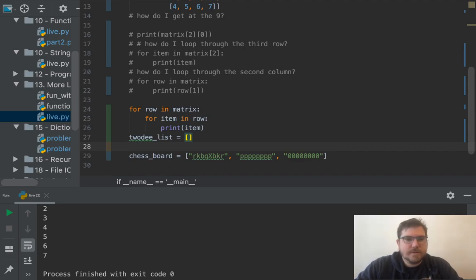That's how you make a new 2D list. Sometimes you might have some variables that'll say, I want to make a 2D list of zeros that is an 8x8 2D list. This used to be a class exercise. It's actually going to be an entire lab next week, I think. So I'm not going to spend class time on it because I want to spend time explaining other complicated things.